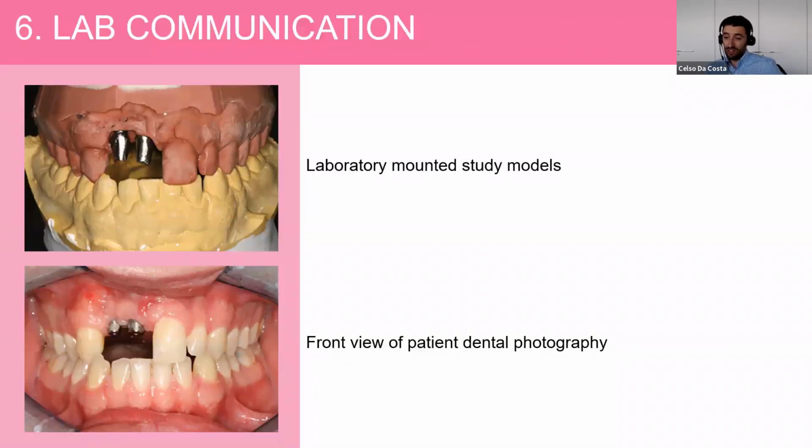In our practice, we use it a lot for lab communication, also to show the color, to show the position of the teeth, to also write on the photo how we want the crown, or how we want the treatment to be handled. So it's really nice to have something visual to communicate with the lab. Sometimes the lab is not like two steps away from our treatment room. Most times they are 10 kilometers away. So this is a good way to make the job right at the first try.